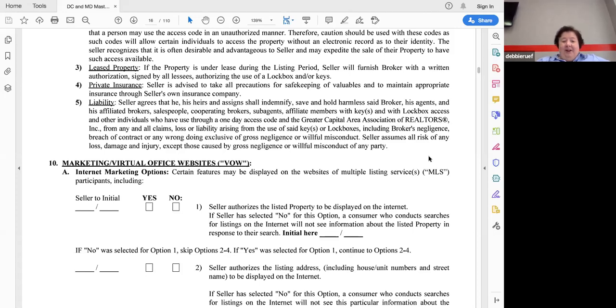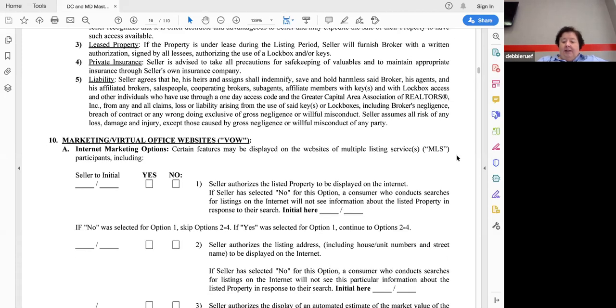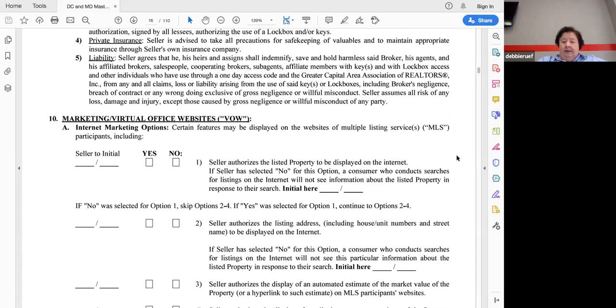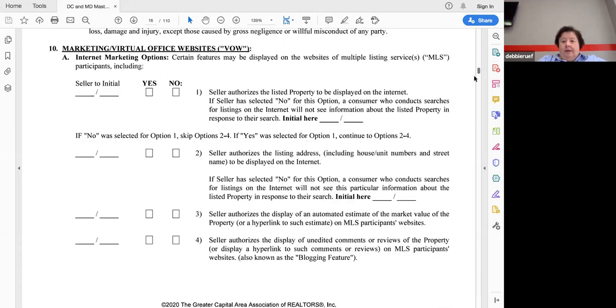But again, you can't sue your broker because you fall down the seller's steps. You can try, but you can sue the seller, not your broker. Yeah, I misspoke, thank you. The seller is taking all the risk. It's not your broker's fault, and nor is it the fault of the listing agent who tells you you have to put the booties on because of COVID.